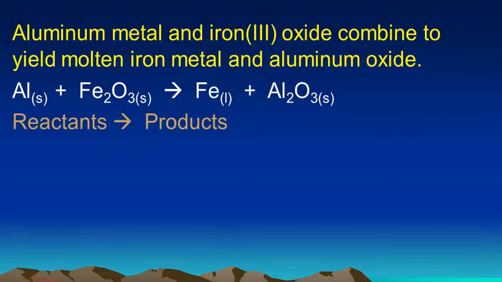In chemical reactions, we have reactants and we have products. Reactants are like the ingredients. Those are the things that we start with in a chemical reaction. And the reactants are always written on the left side of the arrow. Products, that's what you're trying to make. And so that's the end result of your reaction. We always write products on the right side of the arrow.